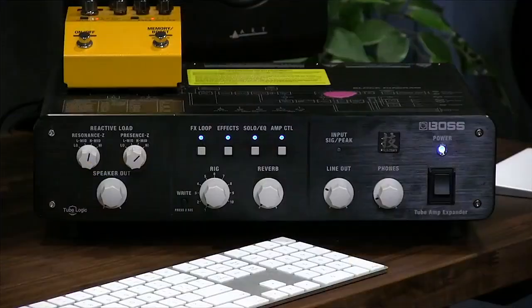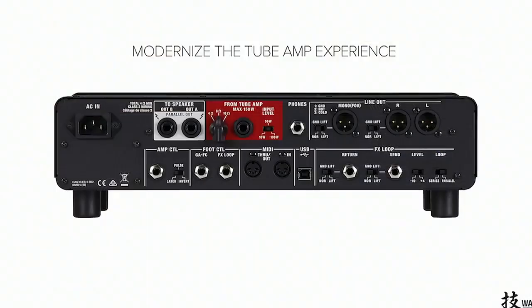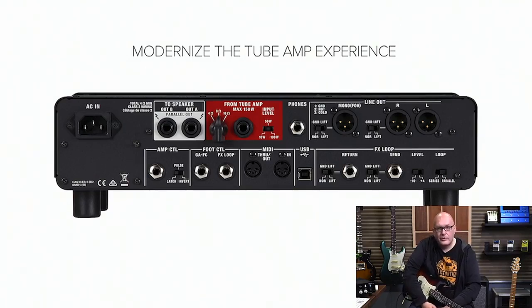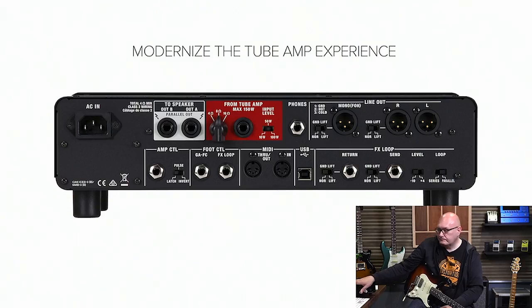Beside that is the USB, which is pretty self-explanatory, but that's where you would connect to your computer, download any updates, connect to the editor, which is vital, and also how we're using it today as an audio interface to get audio in and out of Pro Tools, because the Waza Tube Amp Expander is an interface as well.